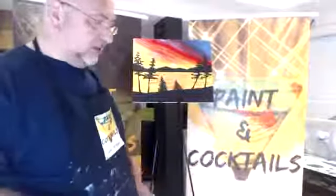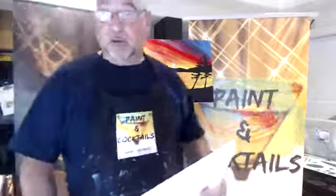Okay, I think we're going to get started. So I don't know what size canvases you like to use, but I always use my 16 by 20. This is a painting that you can do both vertically or horizontally. Either way is fine. And we're going to be starting off with yellow.